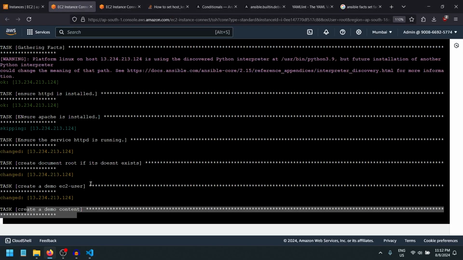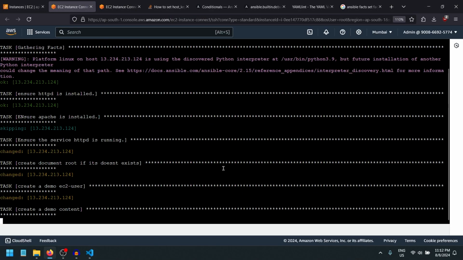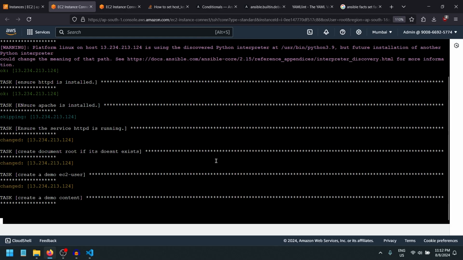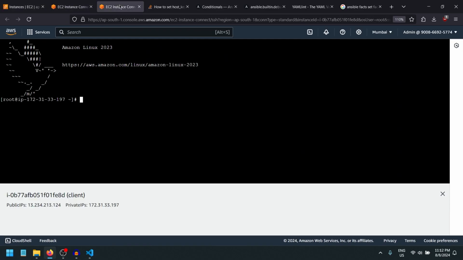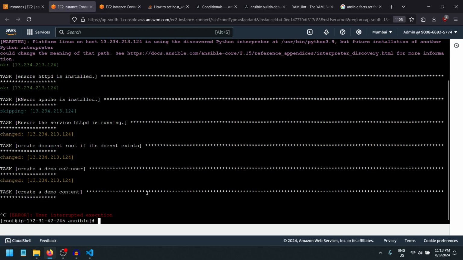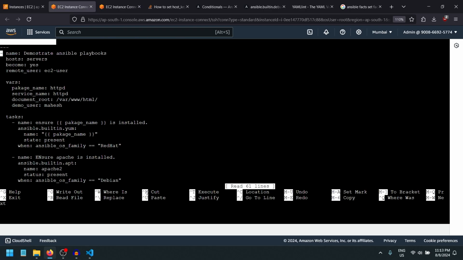Let's wait to get the output, and once we get it, we'll check on the browser itself. It is installing the packages for us. ls -l /var/www/html, and it hasn't created anything yet. So I have interrupted the run.